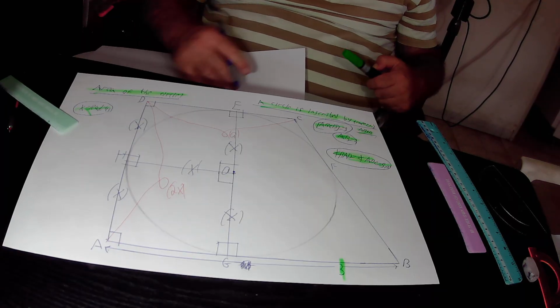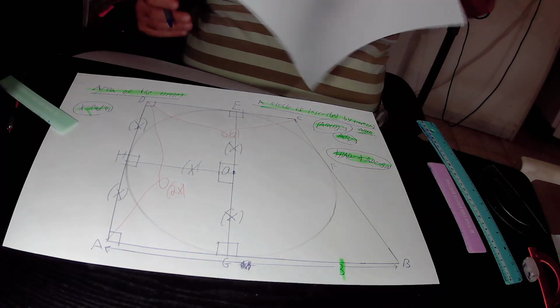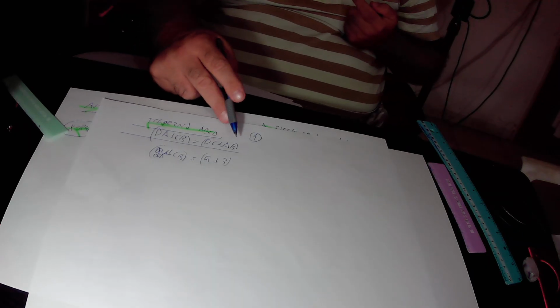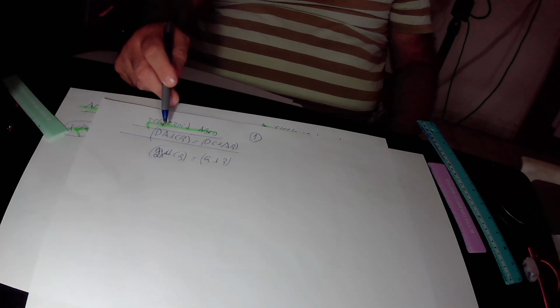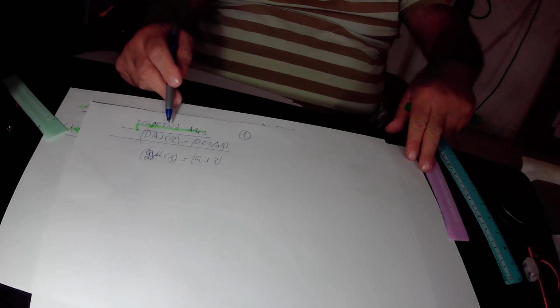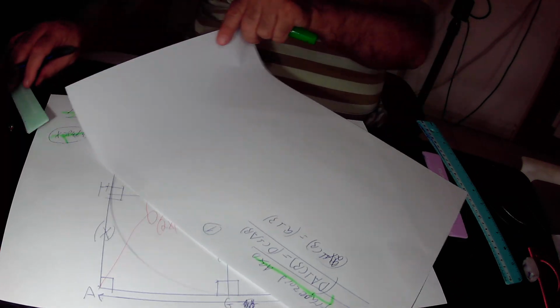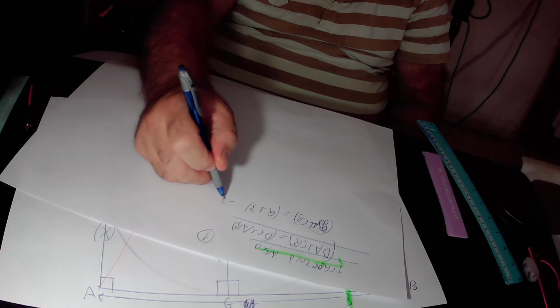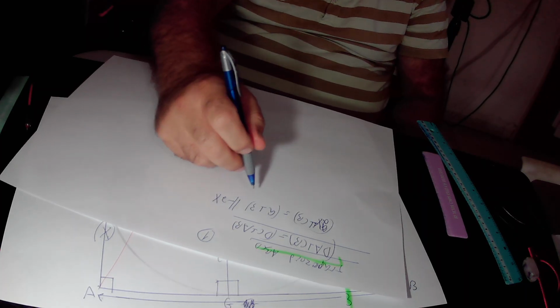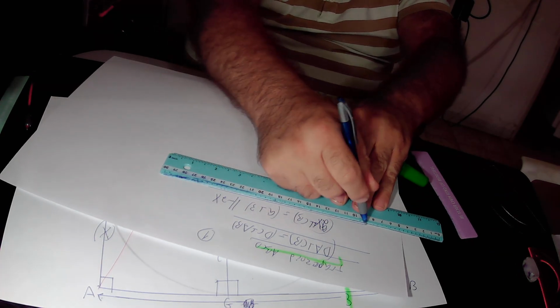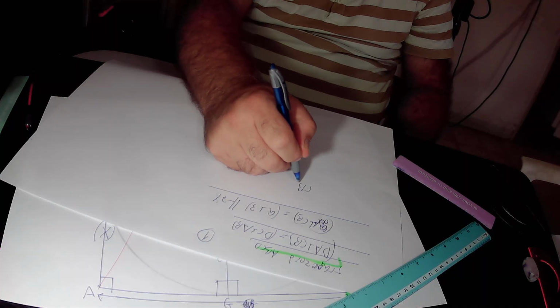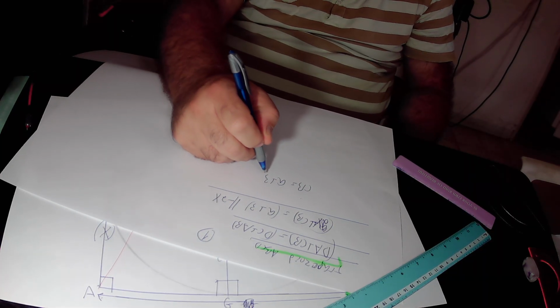So in total, we find that DA plus CB equals 2x plus CB. On the other side of the equation, we have DC plus AB, that is A plus 3. So 2x plus CB equals A plus 3. Here we subtract 2x from this equation, and we get that CB, the missing side of trapezoid ABCD, is equal to A plus 3 minus 2x.